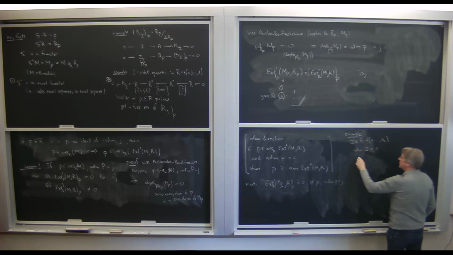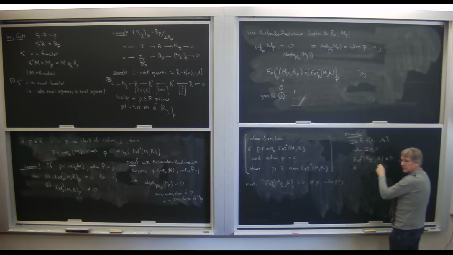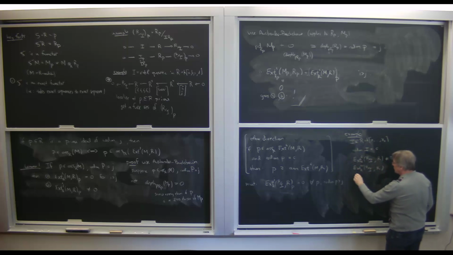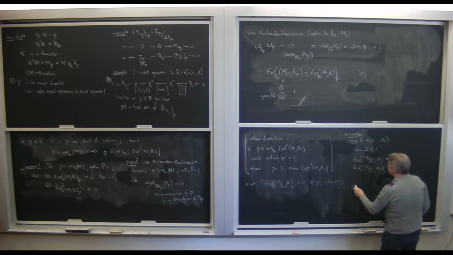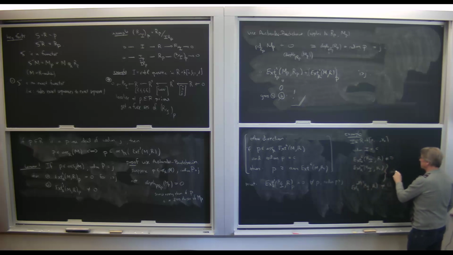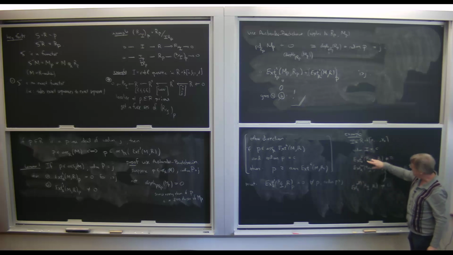Okay. What are the non-zero Ext that we have? We have Ext^c over R of R mod I into R. We know that that's not equal to 0. That's the definition of codimension, or at least one of the equivalent definitions of it. These are all over R. Ext^(c+1) over R of R mod I into R, we don't know if that's 0 or not. When we go up to the projective dimension, I'll just write PD, this is Ext^PD of R mod I into R, and this one is not equal to 0. These in here could be 0, could be non-zero. The top one is never 0, this one is never 0. If they're both equal, that's the notion of Cohen-Macaulay, and everything's the same.